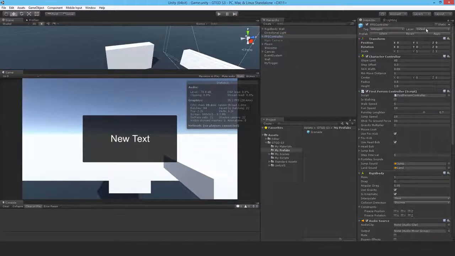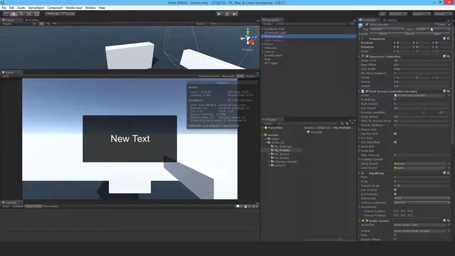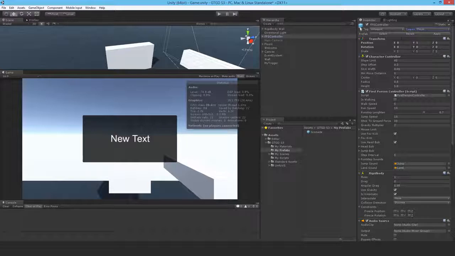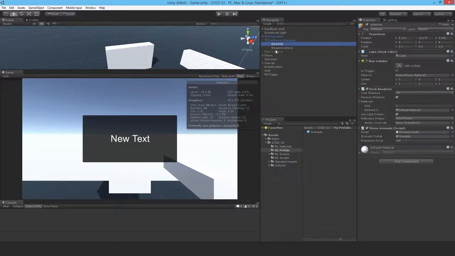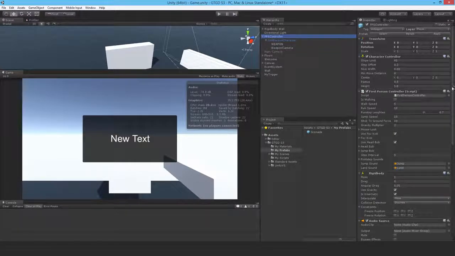So I'll go to the layer, add layer, and put in a new one, player, and come back and apply it. And not to everything, only this object, because this is the only object that has a rigid body on it. So I should just check that, and yes, it is the only one, so it's the only one that could get affected. Alright, so that's good.